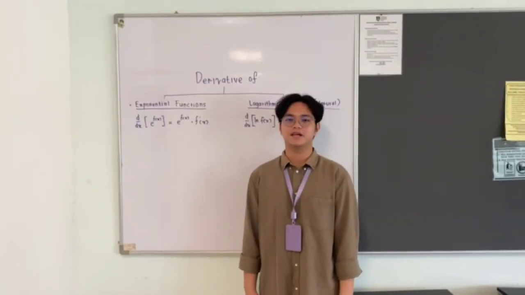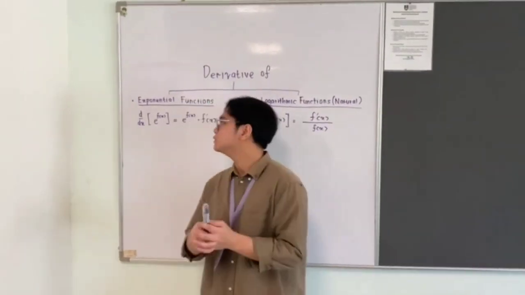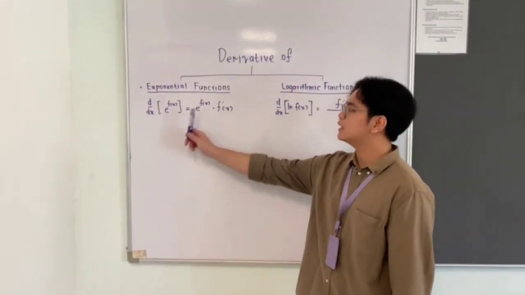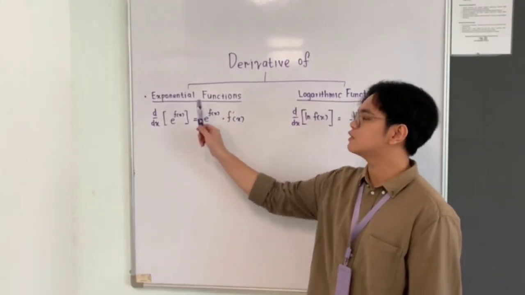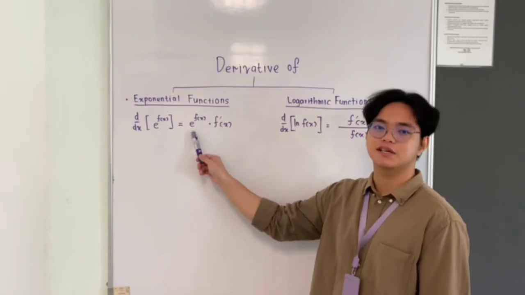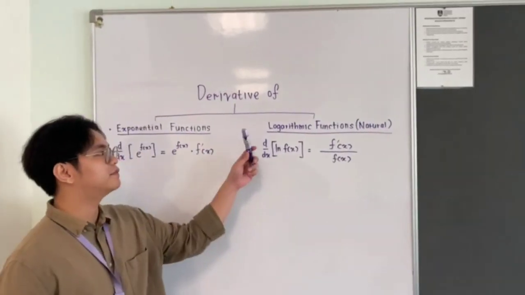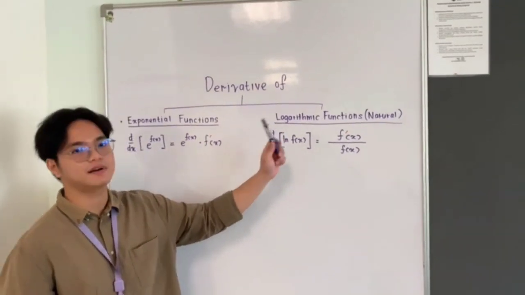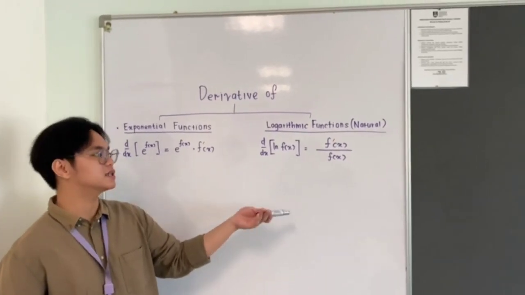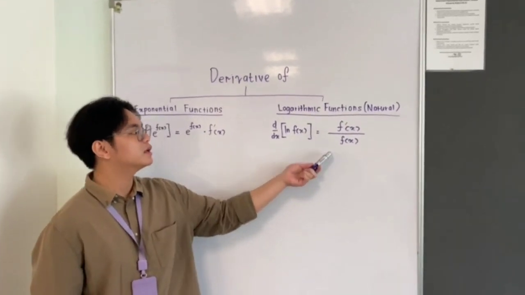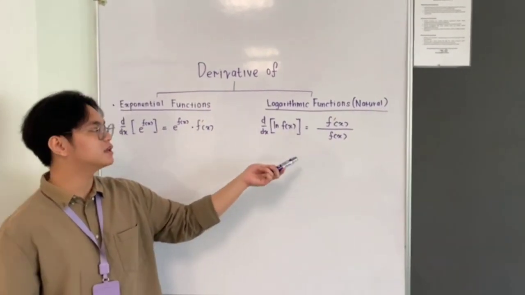For this part, I will explain the derivative of exponential functions and logarithmic functions. The first one is the exponential function. It is given here that the exponential has an argument. In this case, when we differentiate this, we must copy back the question, and then we must derive its argument. And then for the logarithmic function, specifically the natural logarithmic function, when we derive ln f(x), it will turn into a rational function where the denominator is the copied-back argument, whereas for the numerator, we differentiate its argument.